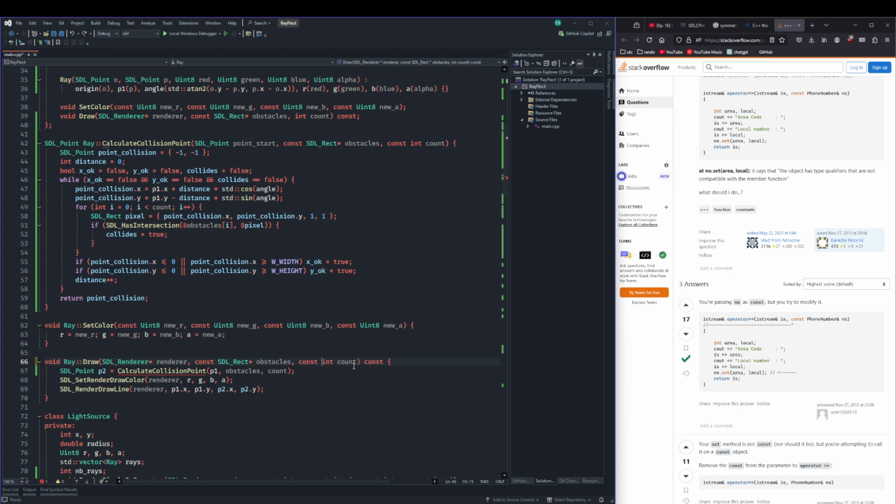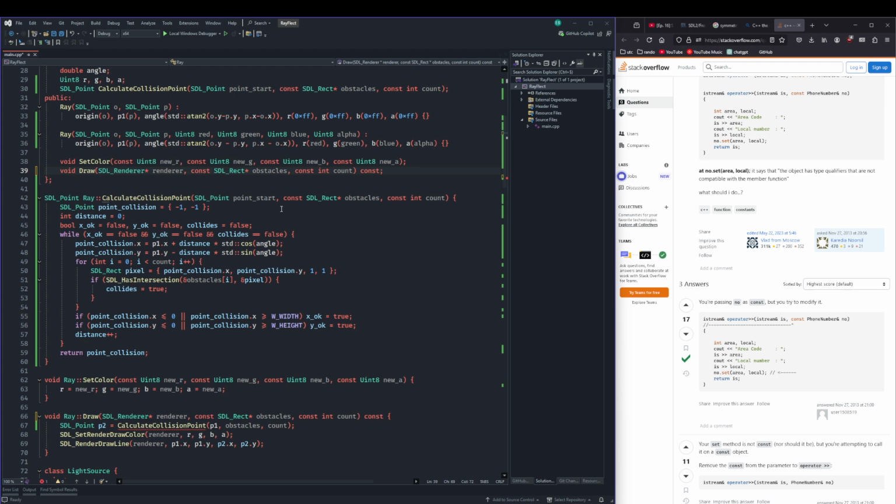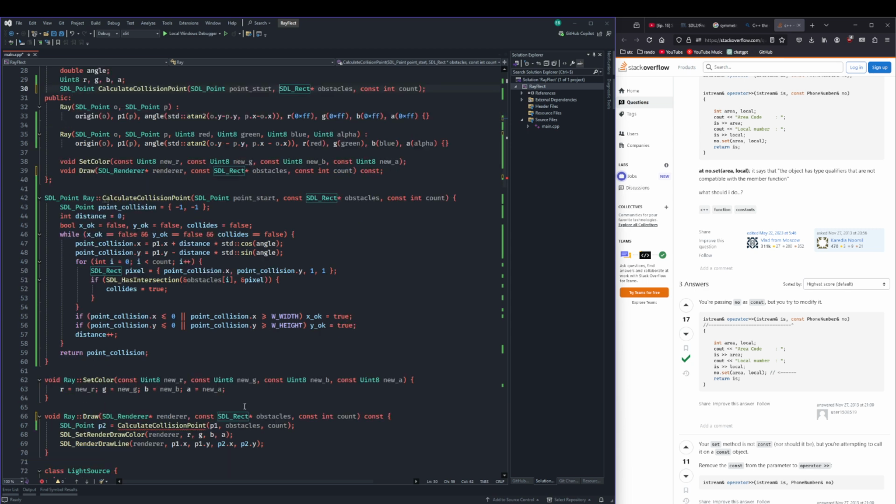Wait, by the way, this should be const count here. Constant count. Let's try this. Where is it?